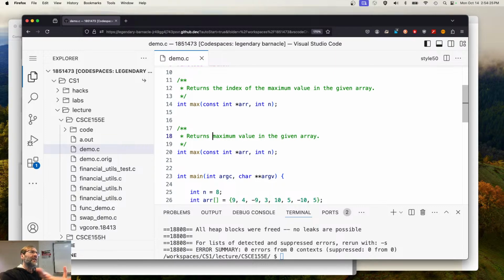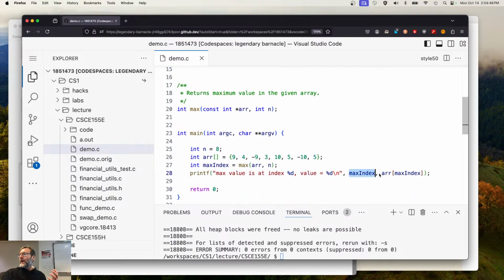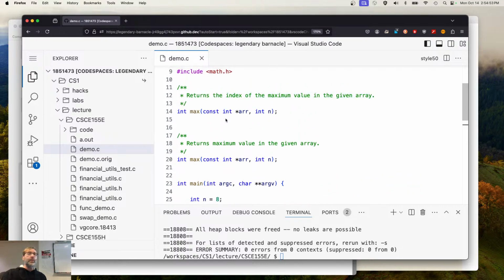I want the maximum value. I don't care about the index. Or I want the index because I'm doing something with it. Which one gives more information? Yeah, this one, right? Why does it give more information? If you give me the index, I can always look up the max myself. In fact, that's what I'm doing right here, right? You give me the index, I can always look this guy up right here. So in some sense, this is giving more information implicitly than this one is. So let's go ahead and keep that.